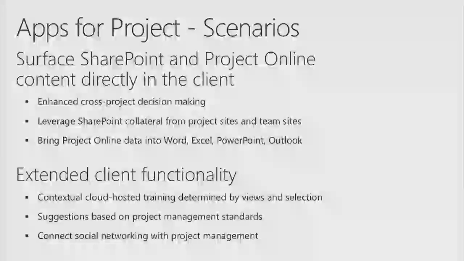Talking through some scenarios. Some of these we've seen partners do. Some of them we know are coming. Some of them we just proposed and think that they'd be great to have done. But the two main buckets we see, the first one is servicing SharePoint and Project Online content directly in the client. And so if you're connected to Project Server or Project Online today from the client, obviously you get things like SRAs and some cross-project information.